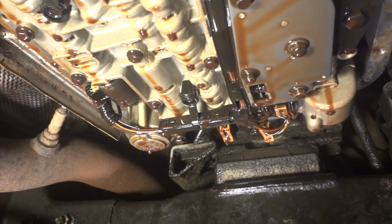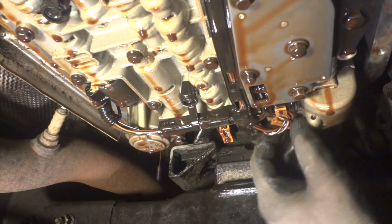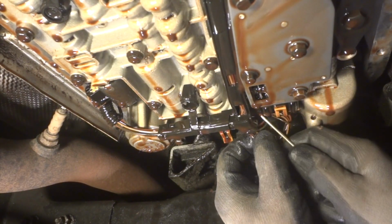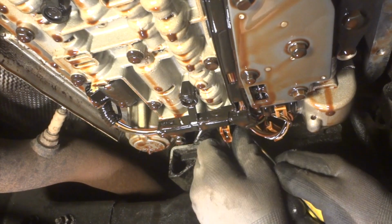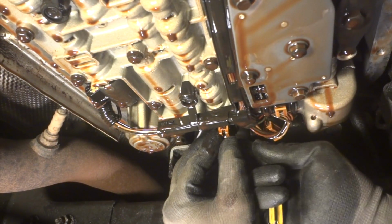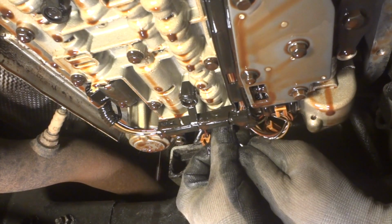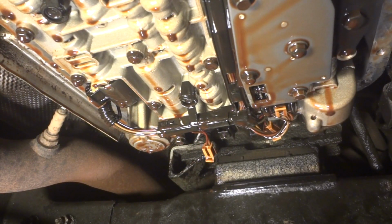Alright, let's go ahead and get A and B out. And I know you're probably not going to be able to see it very well, but it's really hard for me to get the camera at an angle for you guys, but you get the idea here. So we got to get this little clip out. I should say pen. Well, let's do this one here first. Might be able to see it a little bit better. Right, there's that. And there's that little clip. There it is. Put that off the side.